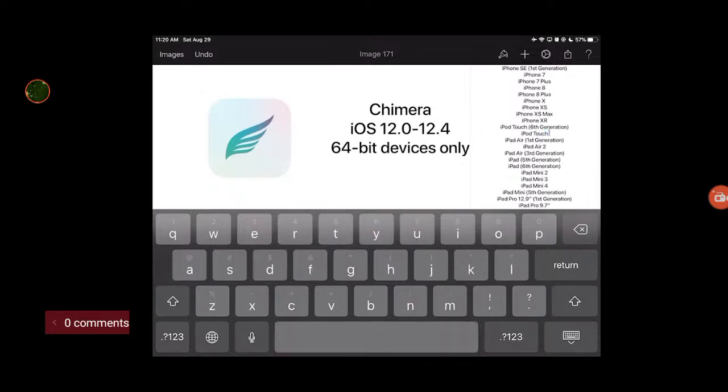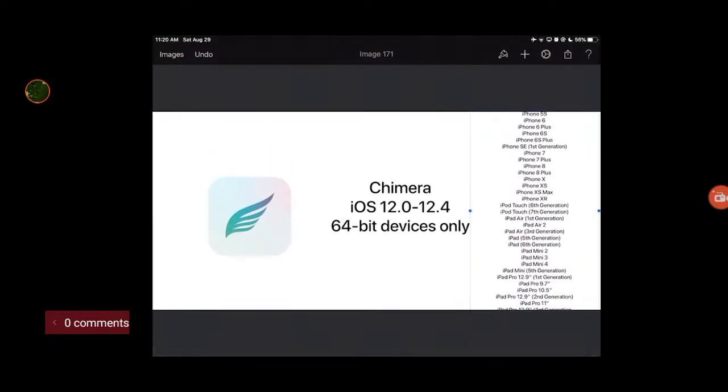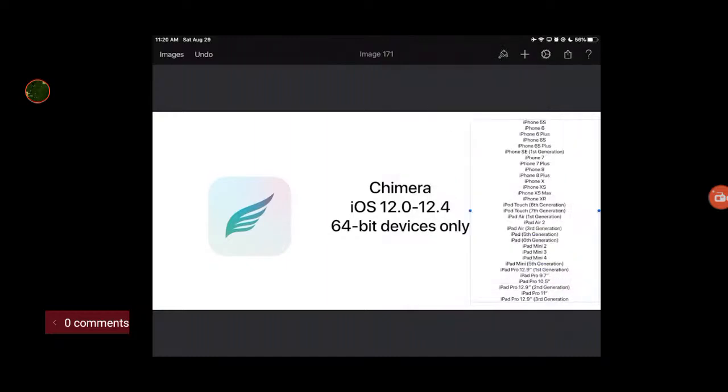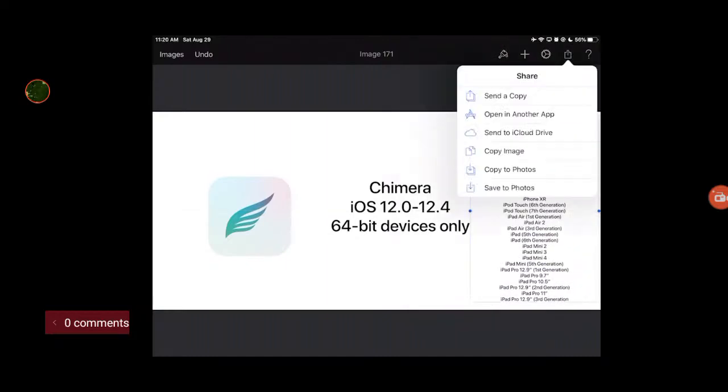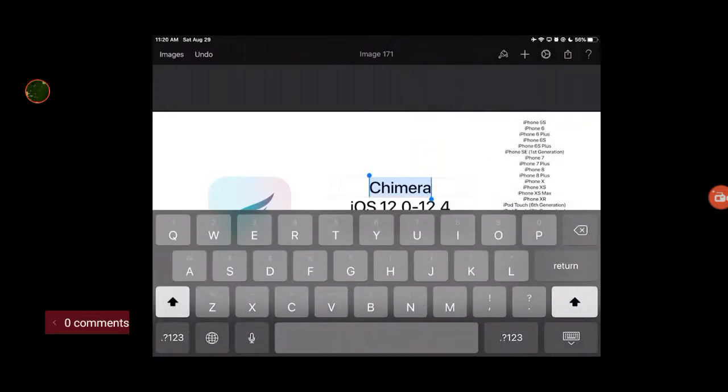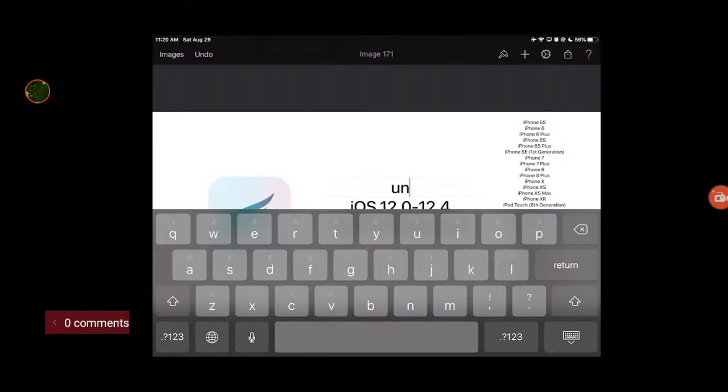Touch. Copy out the photos. Okay, now let's do Uncover. There we go.